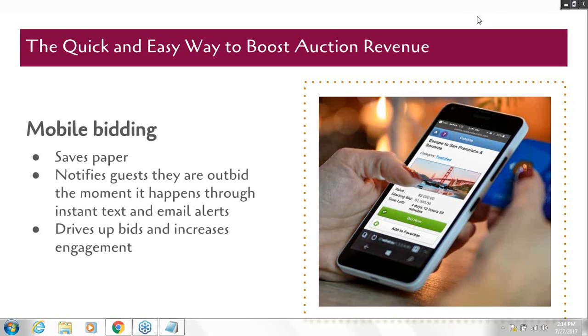Yeah, and we strongly suggest introducing mobile bidding, even if you take baby steps with it, just do a few items or something like that. It's a lot of fun. And it gives people an excuse to do what they want to do anyway, which is get their phone out. That's right. While they're bidding, they can take some time and look at videos of dogs with funny hats. So it's great. But no, seriously, it's got to be for the right audience, but you can make that audience the right audience by having volunteers there to help with people.